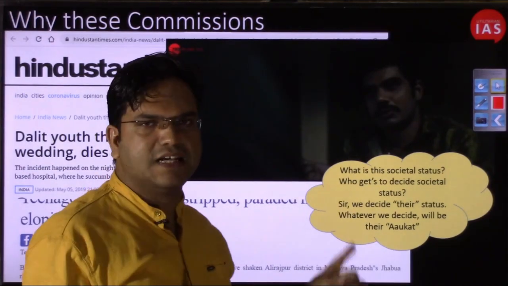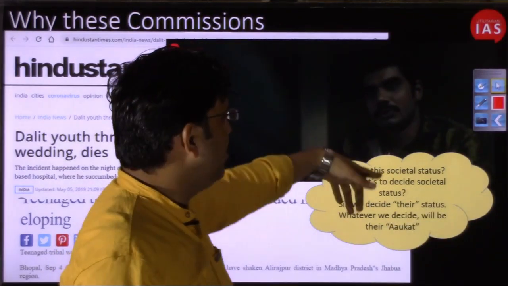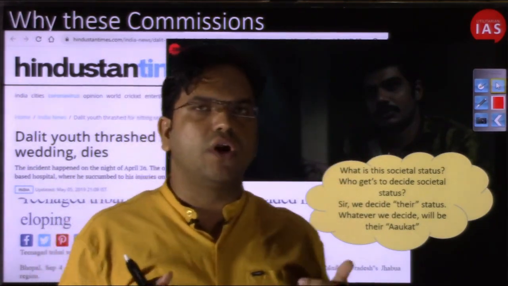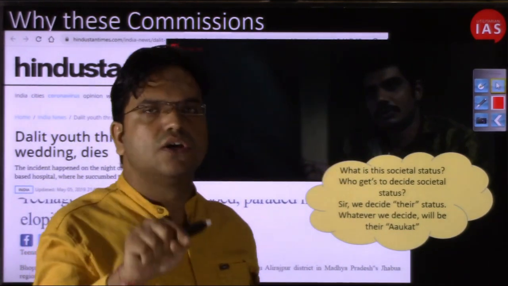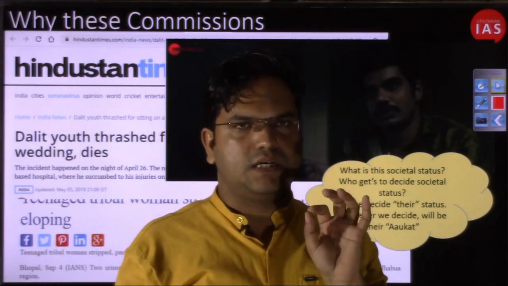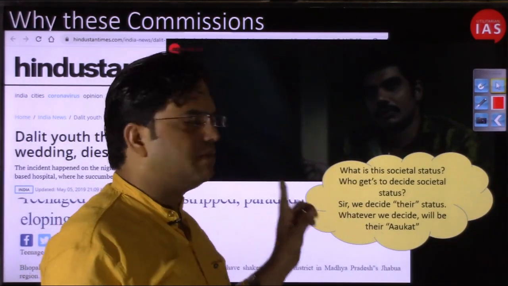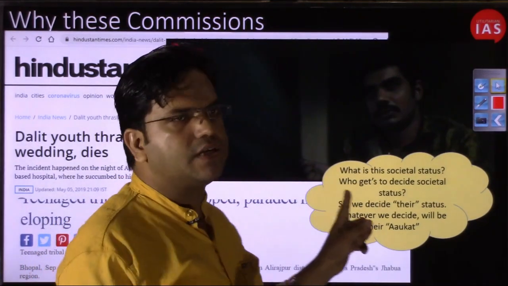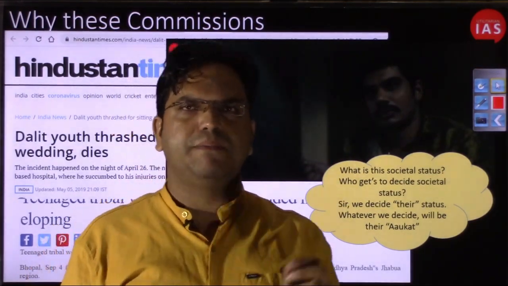So here the SP asks in this movie who is going to decide this aukat, who is going to decide the status. He again openly says that it is we who decide. When he said we, he was referring to his own caste, that we belonging to the upper caste are going to decide what the status of that particular community will be. And if they do not live within the status that we have created, within the boundary that we have created, then this is what they are going to meet. Means we will do the justice, and the justice will be in the form of that rape, in the form of that hanging.